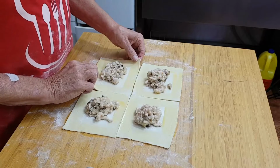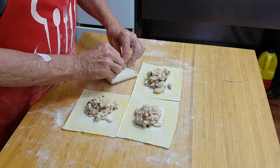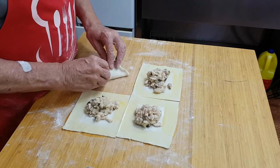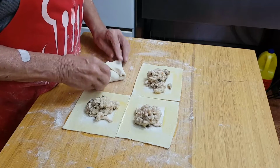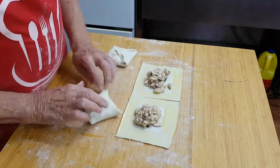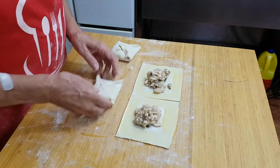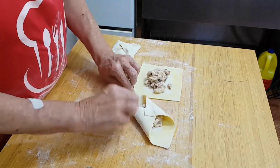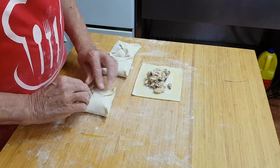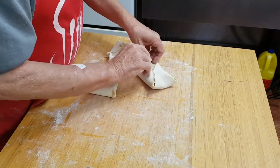And once we've got those like that, we're going to take one corner up to the middle there, and the next 2 corners up to the middle like that, and we're going to just seal the edge that we've got there together, if we can. There we are. Just seal the edge together. So we're going to take up to there and up to there, up to there and up to there, just like a parcel, and then just seal the corners just to make sure nothing's going to escape. Up to there and over, up to there and over, and just close the corners up where you can see the gap, press down where the seam is, and we should be good to go.